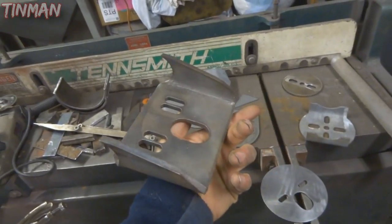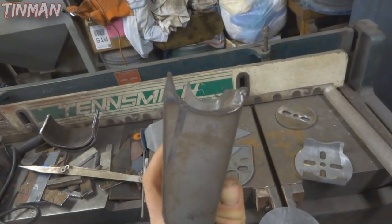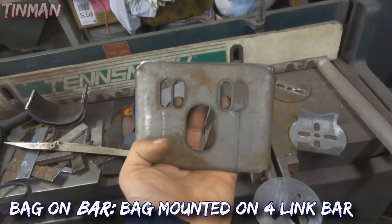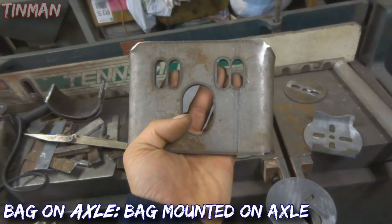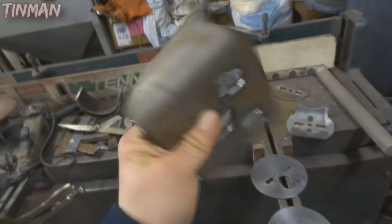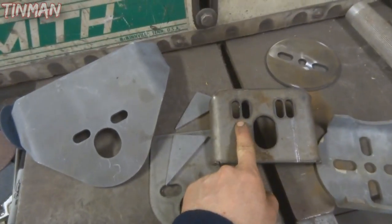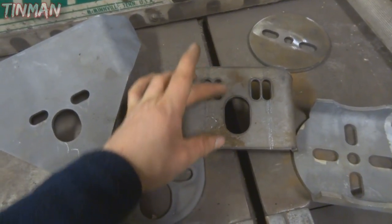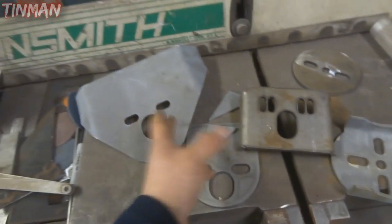Here's another one. This option came with a BC Fab kit I bought for another pickup, and you can see this one has a cope for a one and a half inch tube, so if you want to do a bag on bar you could do this setup. This is an upper and it has the holes burned in it for a D2500, D2600, SS6, or SS7 - basically all the bags will fit this style mount. This one here has the holes the other direction versus this one, giving you adjustability a little bit more one way than the other.